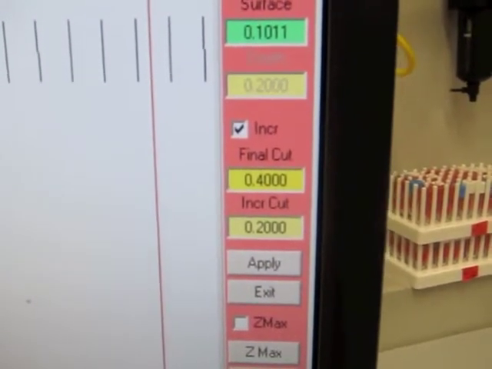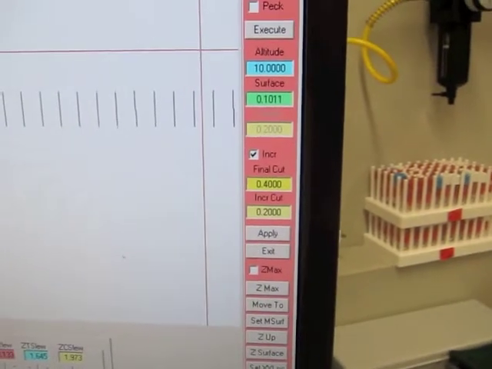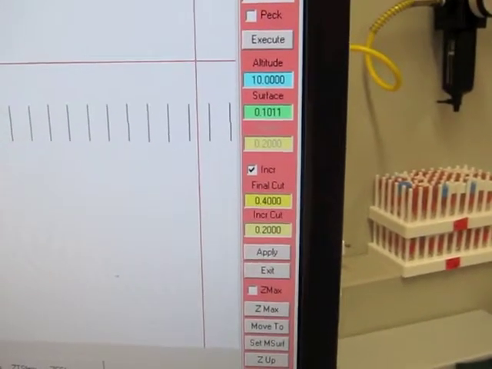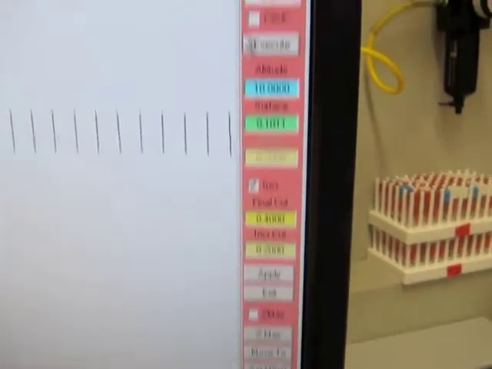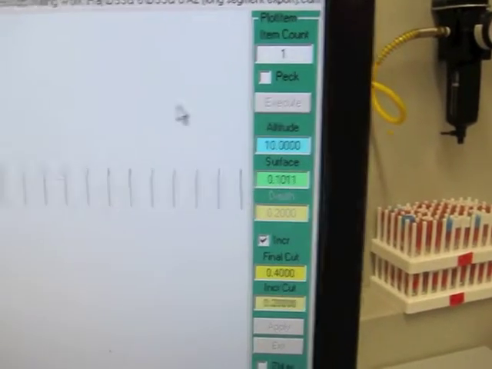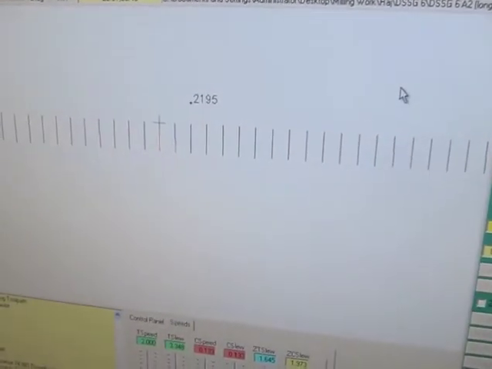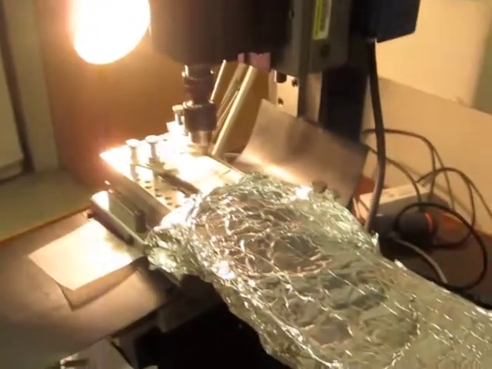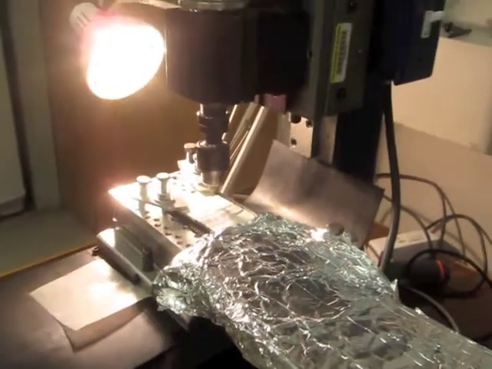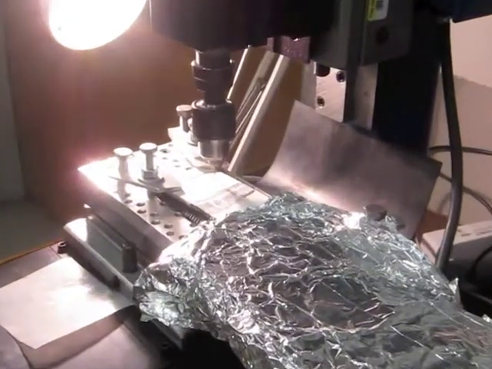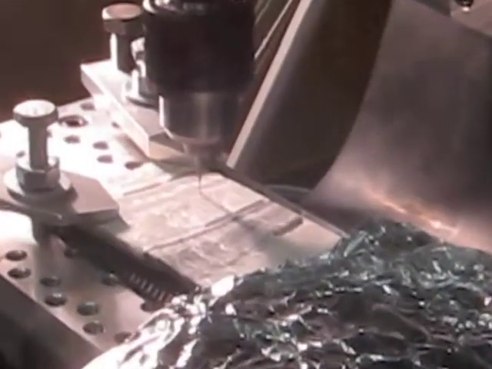Once you have these settings entered in, and I will say that if you're continuously drilling the same thing over and over again, you won't have to change any of these settings. But if you do, just click Apply and then Execute, and that's going to set the drill in motion. You're going to see the drill lower down to right above where you've set the surface to drill a sample, and it's going to start making its first pass. The video quality isn't all that great here, but the drill has just made one pass. It raises right back up.